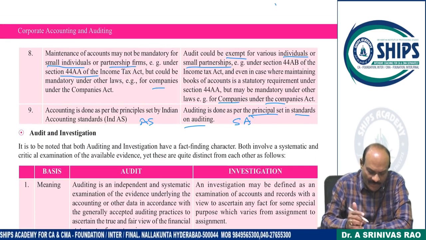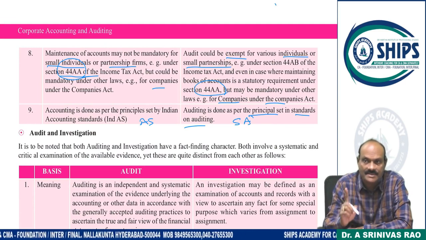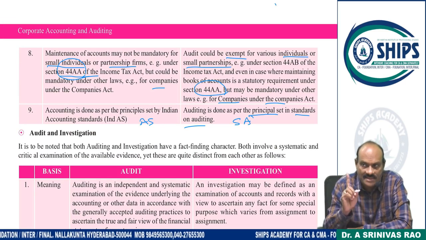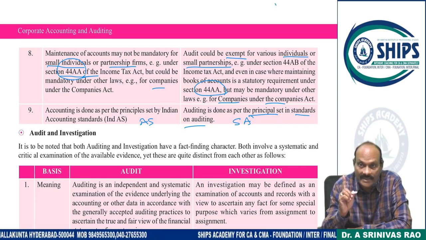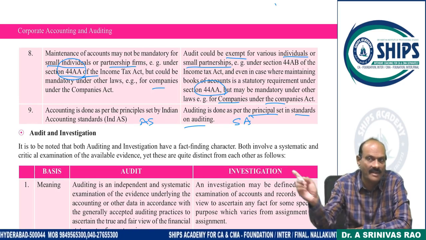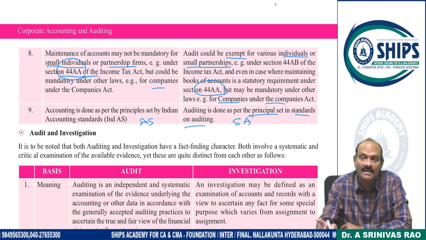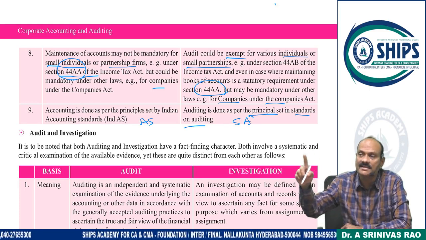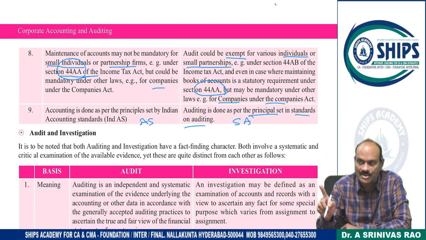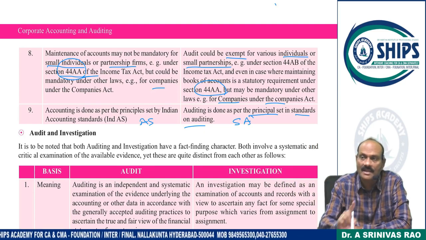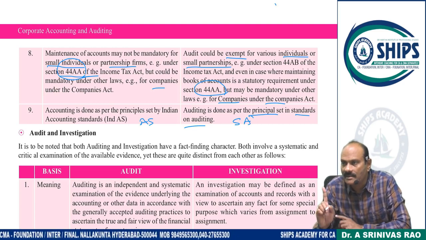So, this point you remember, 44A. What is 44A? Just keeping the records. Whether tax liability attracts or not is secondary, you have to maintain the records under section 44AA. What is 44AB? Audit is compulsory if the monetary threshold exceeds the limit prescribed by law in case of an individual and partnership firm. Whereas in case of a company, irrespective of their total income and expenses, they have to go for audit.